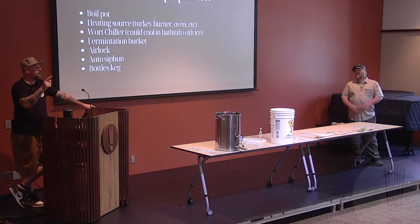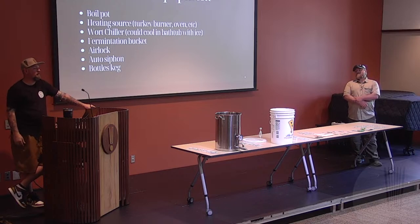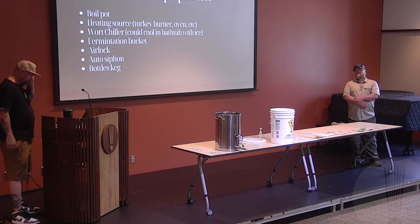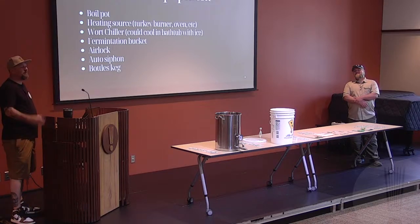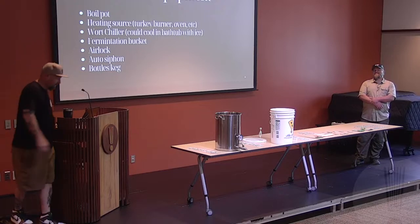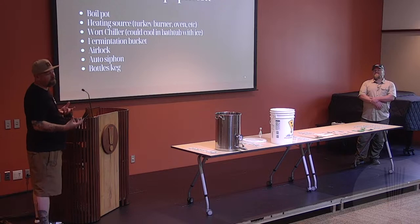Also, I thought it'd be smart that I was going to go ahead and bottle condition in a growler. You know how you can go get the growlers and fill it up full of beer? Don't do that. There's different thicknesses of actual glass. I found out that if it does build up pressure inside, those will break really, really fast.